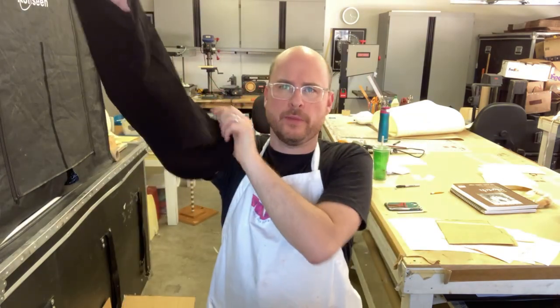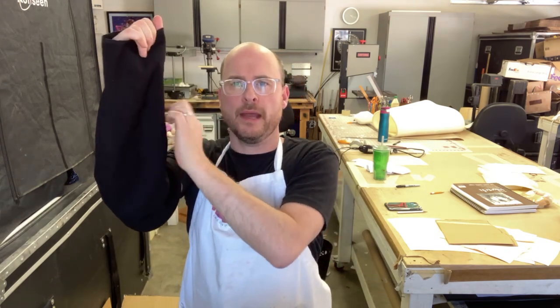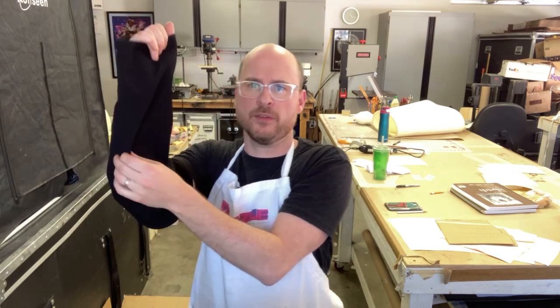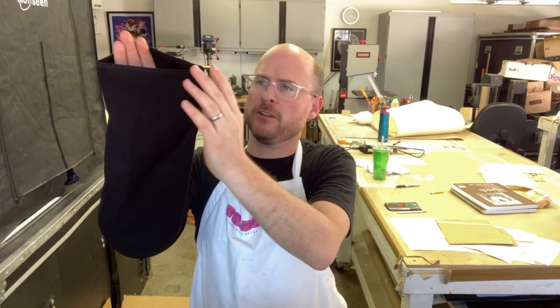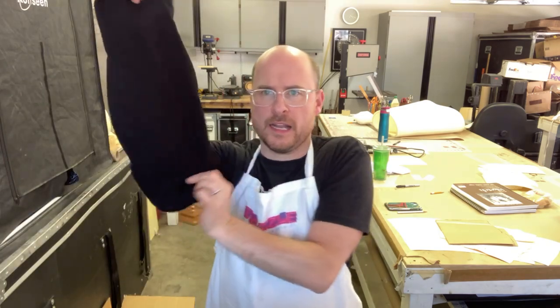Someone asked how we attach these neck tubes or neck sleeves to the puppet body. It's pretty straightforward. The nice thing about having these neck tubes is you can actually adjust the neck of a puppet. Puppets generally have a piece of fleece, fur, or material that is their neck — a decorative thing that hangs down below the opening in the neck hole in the puppet's body. This hangs down and is stitched or pinned around to anchor it in a stitch that allows it to stretch. The way the puppet's head is actually anchored to the body is with a safety pin — you can safety pin it in the front or in the back.